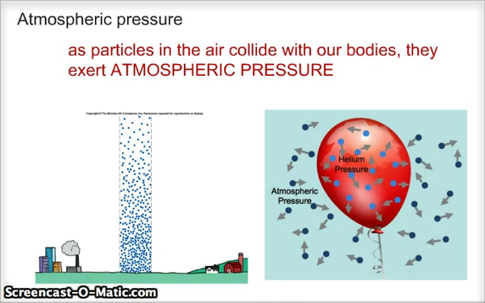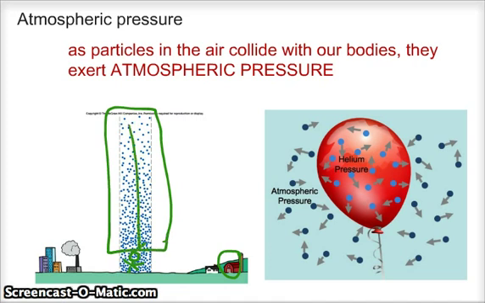And if you picture the Earth's surface, if we look at this picture on the left, if we picture a person standing down here on the Earth's surface, a pretty tall person, as he's almost as tall as the barn over on the right, but if we picture a person standing on Earth's surface, then we have all of these gas particles above him that are all being pulled down by gravity and are exerting a pressure on this person standing on the surface of the Earth. So on the Earth's surface, you can picture it almost like we're at the bottom of a sea of air. Just like if you dive deep into the ocean, there will be a lot of water pressure. When we stand on Earth's surface, we're very deep in the sea of air, and there's a lot of air pressure or atmospheric pressure pushing down on us.